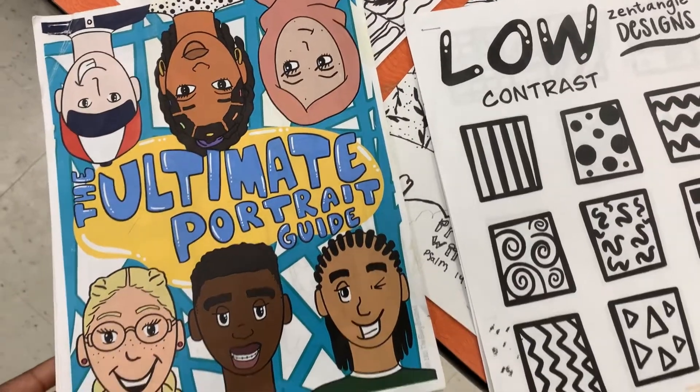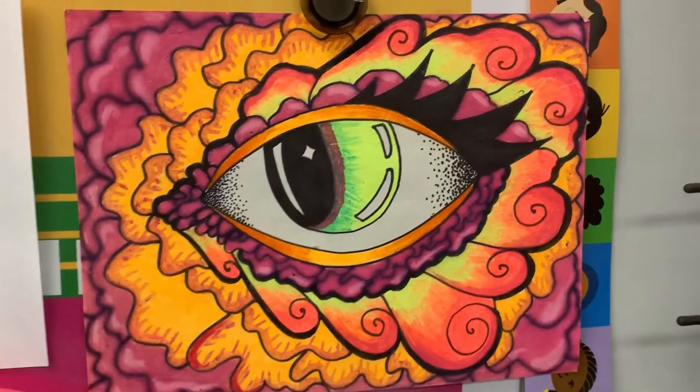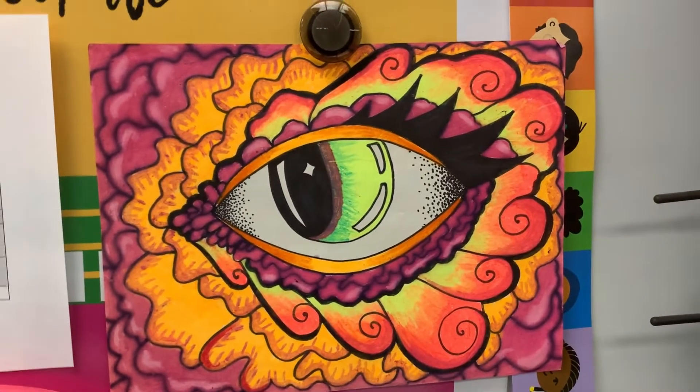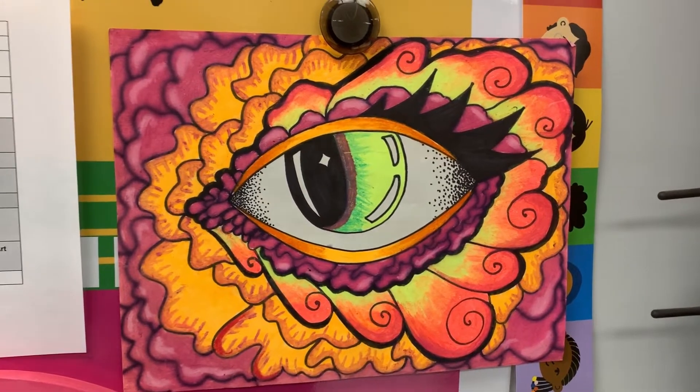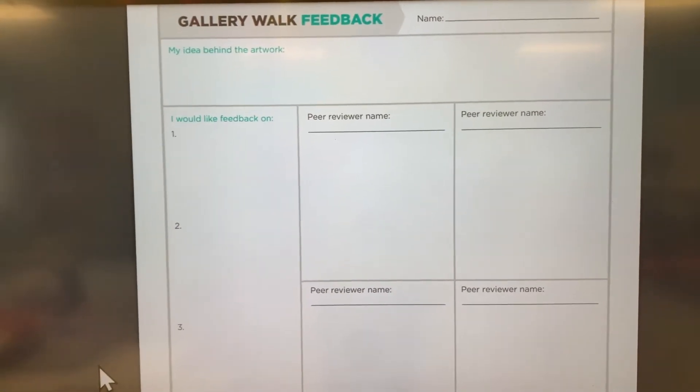Today I am going to be sharing some self-portrait resources because my fourth and third graders are currently working on self-portraits, and my fifth graders are currently working on their dragon eyes. We're going to pause on those and work on self-assessments and a gallery walk assessment so students can get advice from their peers on how to improve their artwork, along with some organizational skills that are real lifesavers. So buckle in, let's see what the day gives us.